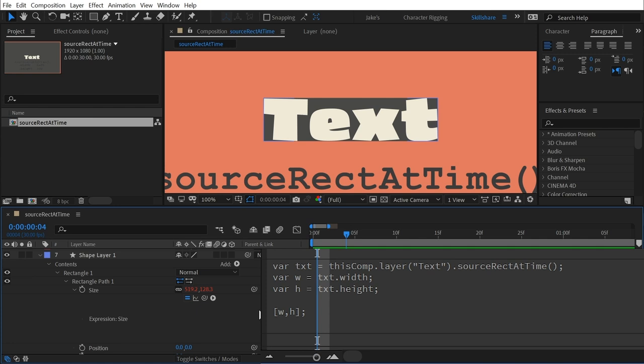Just like animating with pre-comps makes animation faster and more efficient, variables can make expressions much more efficient. If I click off of this to apply it, you'll see that we get the exact same result, but it's just a much cleaner block of code to look at. The variables are very easy to identify, and our array is extremely simple.